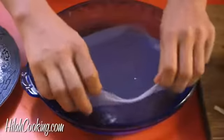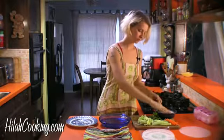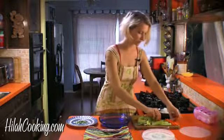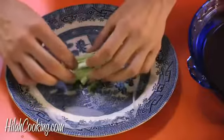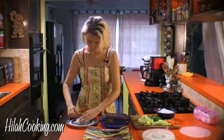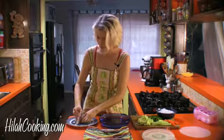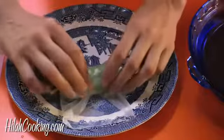So I put it down with the rough side up, and I get a couple cilantro leaves. You want to put your pretty stuff down first because when you roll it up, that's what's going to be on the outside. So a couple cilantro leaves, some cucumber and carrots, some lettuce, and then a little amount of the noodles, and then you just roll it up like a burrito. Kind of stretch it a little bit, fold the bottom, then one side, then the other, and then roll it up.